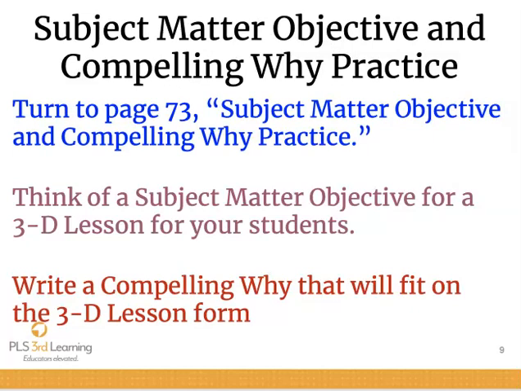Please turn to the bottom of page 73, Subject Matter Objective and Compelling Why Practice. Think of a subject matter objective for a 3D lesson you could do with your students. Then write a compelling why for it based on a current, previous, or future reason students will benefit from learning the skill or the information in the lesson. Concentrate on a lesson you already teach that can be adapted to the 3D model. Last, write a paragraph of your compelling why that would fit on the 3D lesson form. It should just be a brief reminder of what you will say.